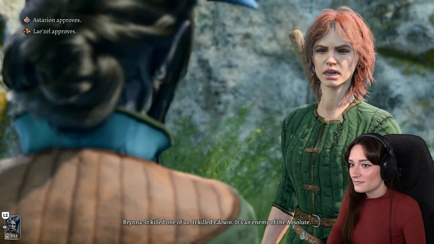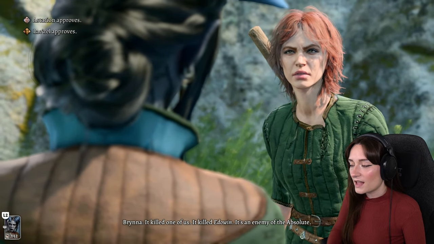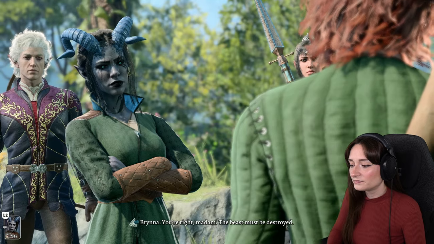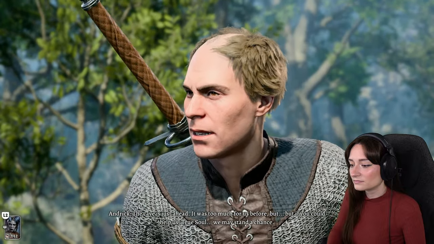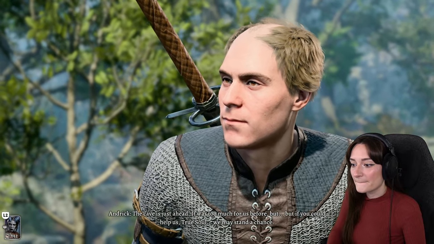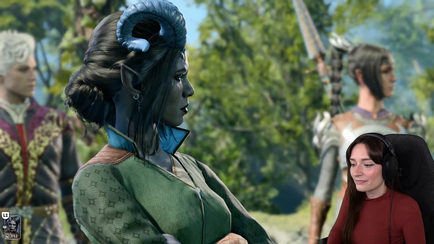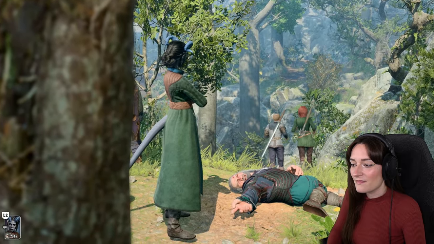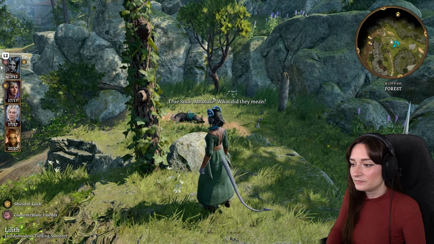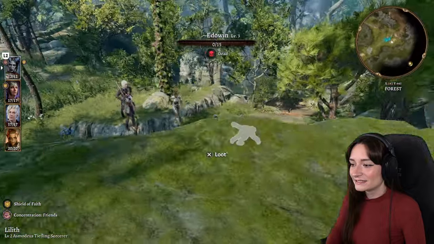What? It killed one of us. It killed Edwin. It's an enemy of the Absolute. I can help. You're right, madam. The beast must be destroyed. The cave is just ahead. It was too much for us before, but if you could help us, true soul, we may stand a chance. I want to try. Let's loot him. True soul. Absolute. What did they mean?